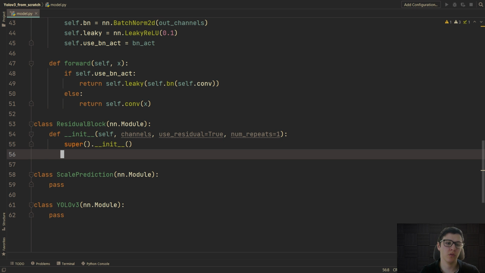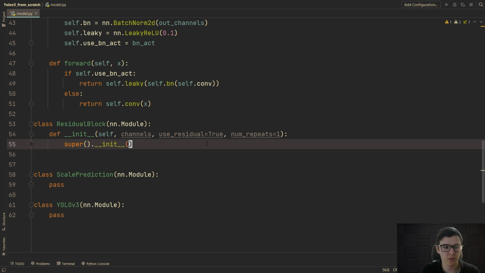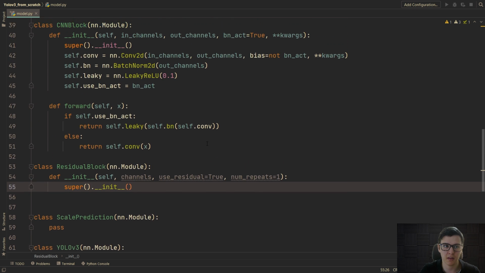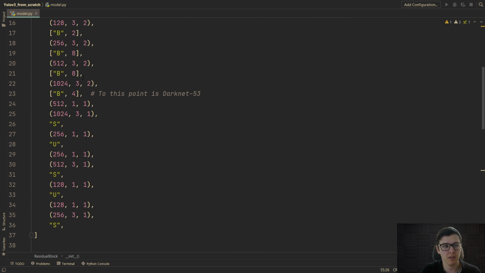So the reason here why I'm specifying the use_residual is because in some cases we're going to be using the skip connection, and in some cases, in just going through the config file of YOLOv3, he didn't use the residual. I don't know why, but he didn't, so we'll just replicate it as he did it. And then for the number of repeats, we're going to set it to 1 as default, but that is something that's going to be sent in, which is indicated by this right here.